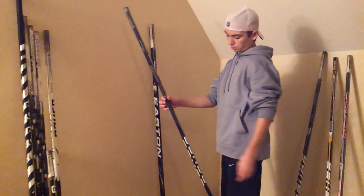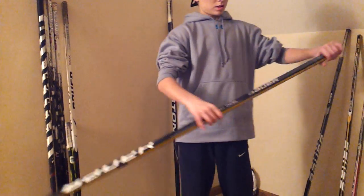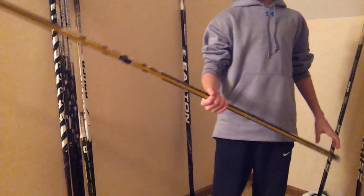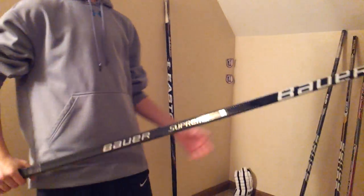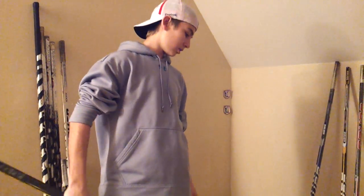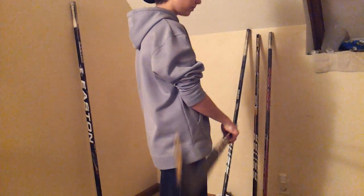Last stick, Supreme 195. This was a good stick. I really liked this. It's equivalent to the 1-100, I think. It used to be Bauer's top of the line. It's really nice. I really liked it. Good stick. Yeah, but I snapped her. She's done.